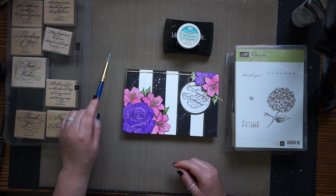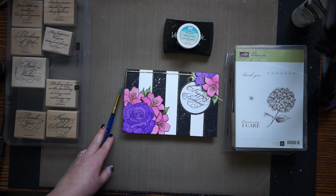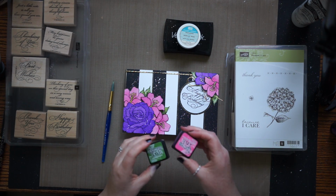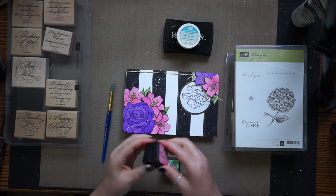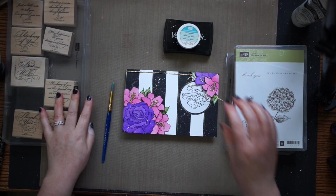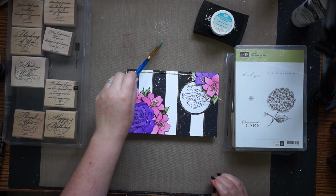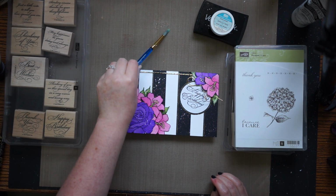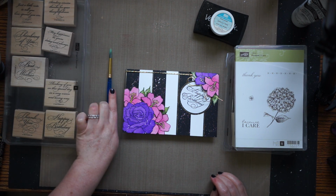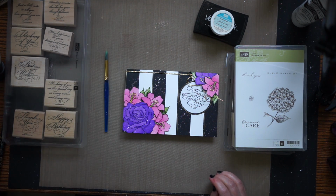And I don't spray the water on the ink. What I do is I put the ink on, I will show you very quickly here. So what I do is I just take the block and I would stamp it here like that, and then all I do is I take my water and spray to the side, lightly water down my brush, and then I pick up the ink. I find the ink gets too diluted if I spray directly onto the ink. So that's what I do.